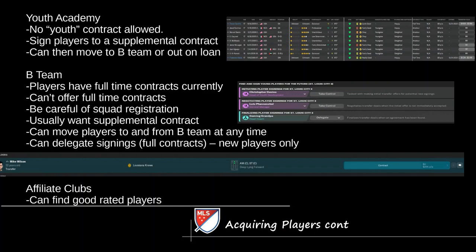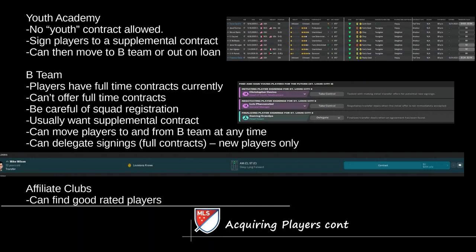Another thing you could do is sign a bunch of free agent young players that just got waived and cleared waivers and put them in your B team, which is what I've been doing. You're allowed to have 35 players in your B team, so make use of all of that. Now, the cool thing about the B team is once they have a big boy contract, you don't have to move them up immediately. If you have an opening and you want to give them some play time to see how well they're going to do, move them up. You could always move them right back down. That's the cool thing about your B team.